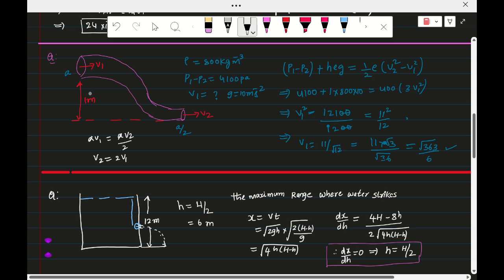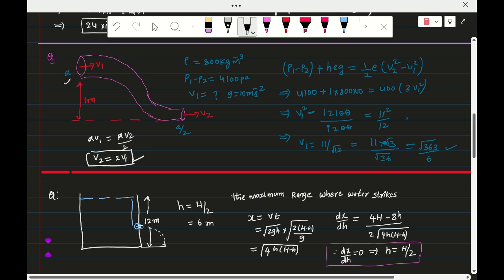Now if you take here, acceleration is given here, and, sorry, acceleration not here. The area of cross section is given here as A, and here the area of cross section is A by 2. When both are given in the same units, meter square or centimeter square, not a problem. It depends on whether the answer is asked in meters or centimeters, that is the point. Now the relation between V2 and V1 I got by using the equation of continuity, A1 V1 equal to A2 V2. From this V2 is equal to 2V1. This is the relation I got from the equation of continuity.